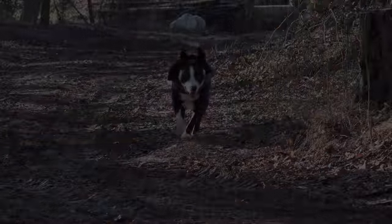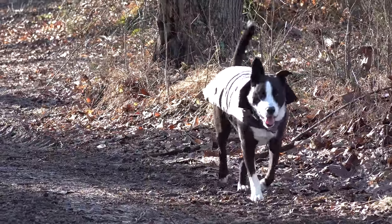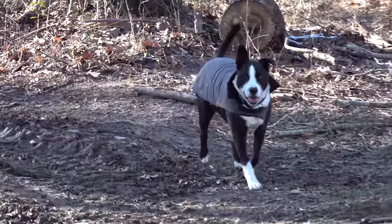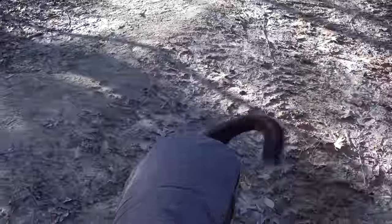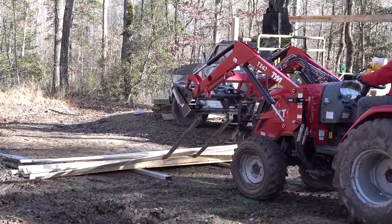He likes his new jacket, but it's a little small. We're going to have to look for an extra large. That's a large, but goodness gracious. He does like it. Keeps him a little bit warm. Hi there. You like your new jacket?